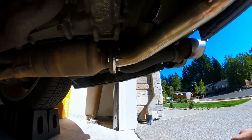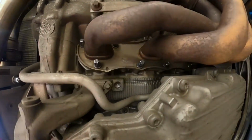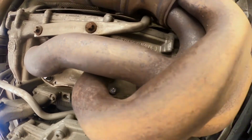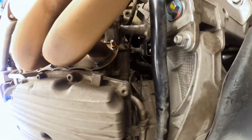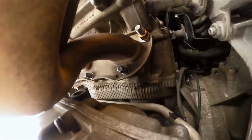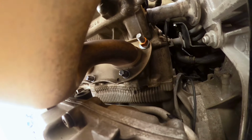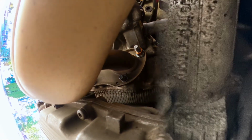All right, you guys saw that picture of the broken stud. So they replaced that. Now you can see under here, this is the passenger side headers, all new hardware. As I work, almost touched something hot. As I work my way forward, you can see at the very end, the forwardmost header bolt. I'm trying to see it in the camera and not burn myself at the same time. There we go. Can you guys see that? All right, see that bolt? Basically what happened there was the bolt broke inside the block, and they tried to drill it out, and their extractor broke inside the block. I'm gonna put a picture of that right here.